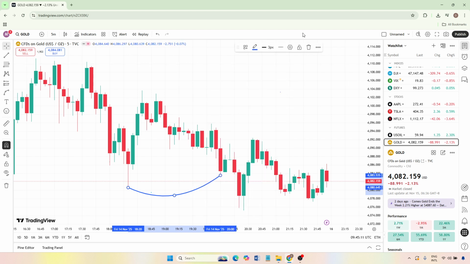Once your customization is complete and you're satisfied with your curve's positioning and style, make sure to lock it in place to prevent accidental changes. Of course, if you decide later that you no longer need it, simply click on Remove to delete the trend line from your chart. Remember, you can always drag the curved line around if you need to reposition it or draw more curves to highlight additional trends.